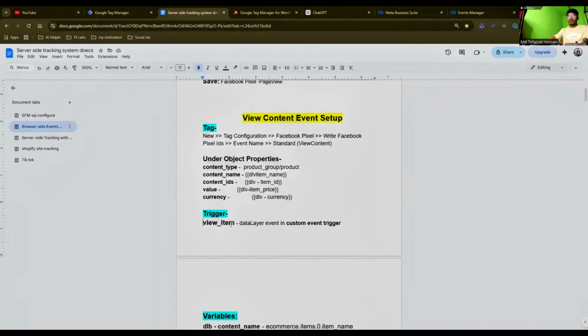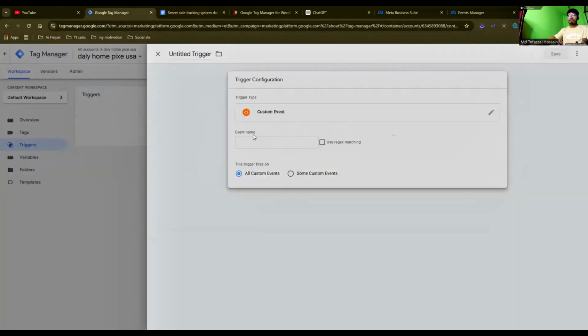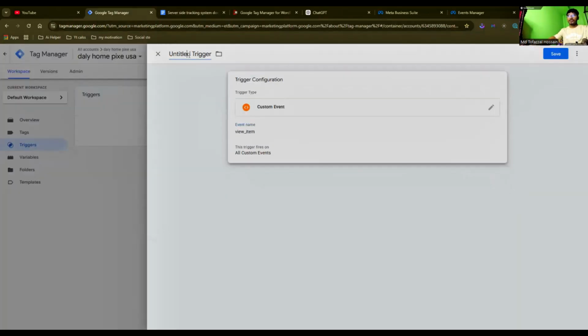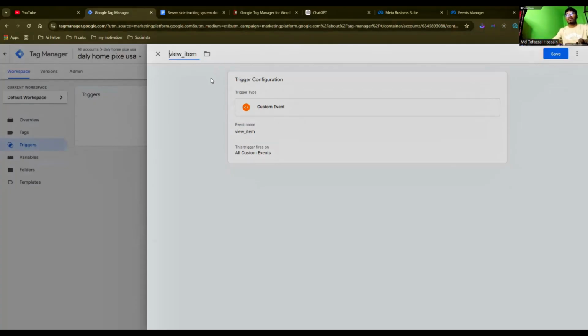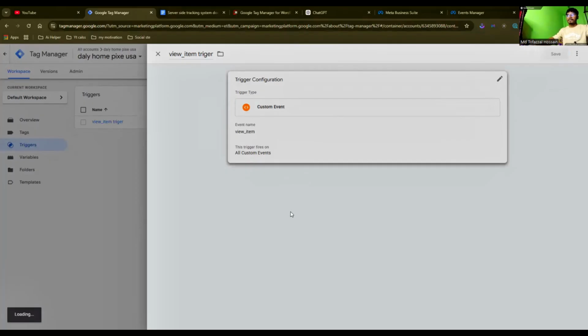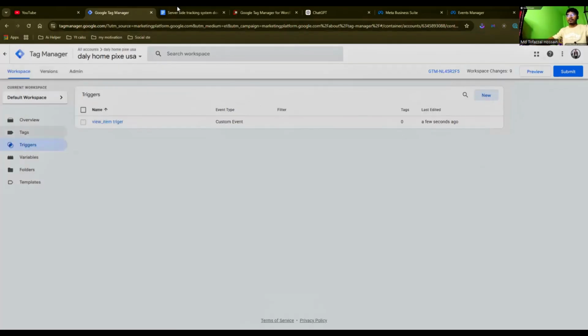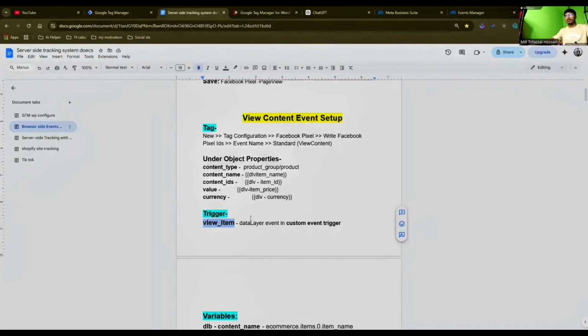I need to copy this view item and paste the view item, and change that name, view item trigger. Okay, press save. Okay, the trigger is already created.